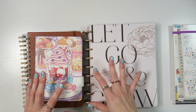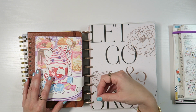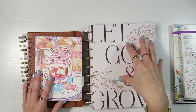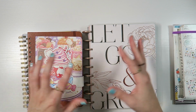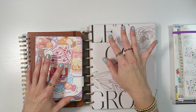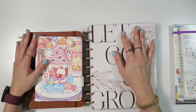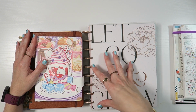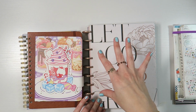I'm really into creating affordable products. If I know I wouldn't spend $60 on a planner, I'm not going to ask any of you to spend $60 on a planner. And I know some of you really think Plum Paper and Erin Condren and those planners are worth it, and you're happy to pay those prices. And that is great. I'm not discouraging that at all. I'm sure they are wonderful companies. I just am cheap. Happy Planner is very affordable.